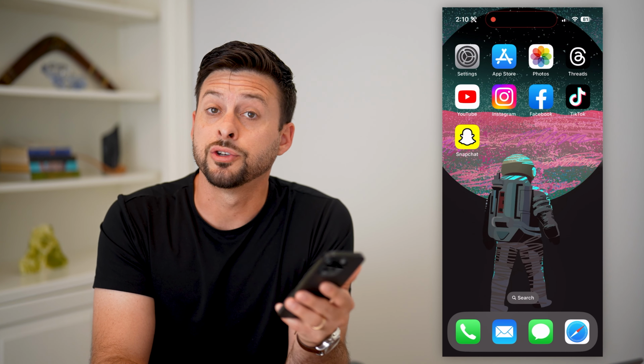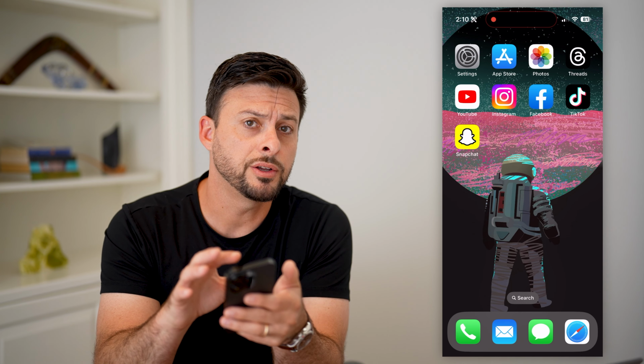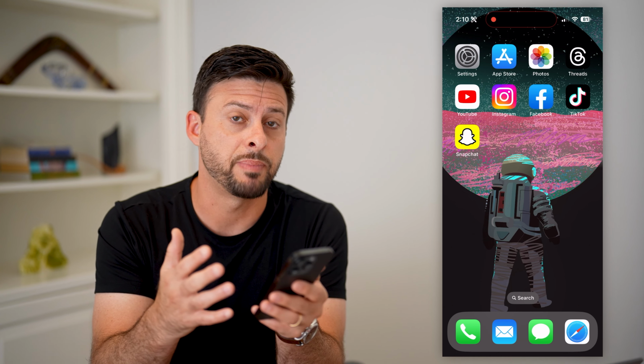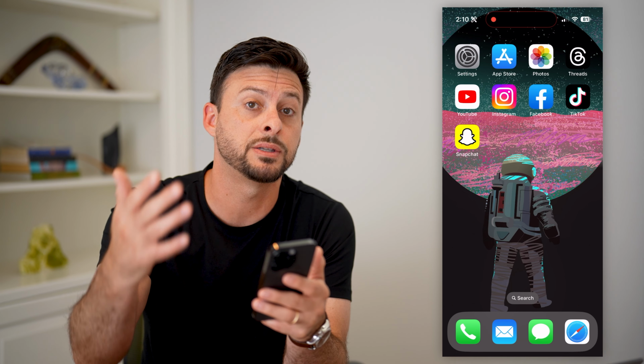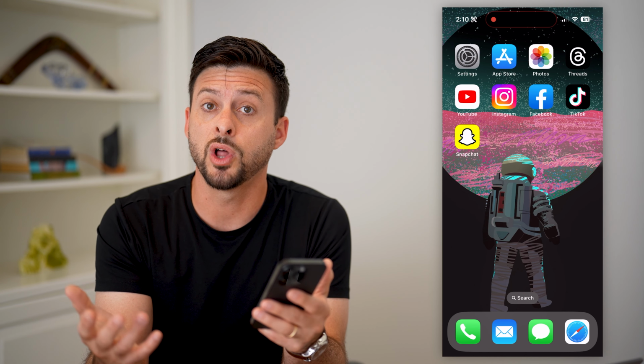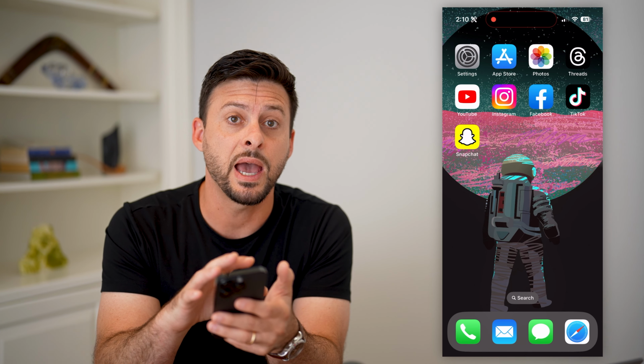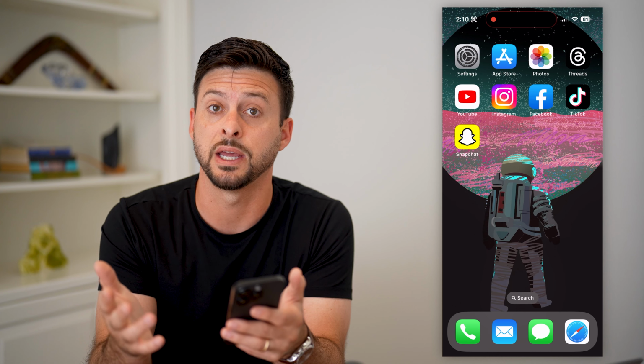Here's how to restore your Snapchat streak. Now, if you're on Snapchat and you've been snapping with somebody back and forth every 24 hours for a long time, you build up a substantial streak. But if you lost it and you want to get that snap streak back, I'm going to show you two different options to get it back.